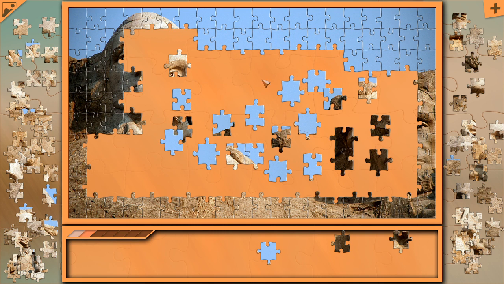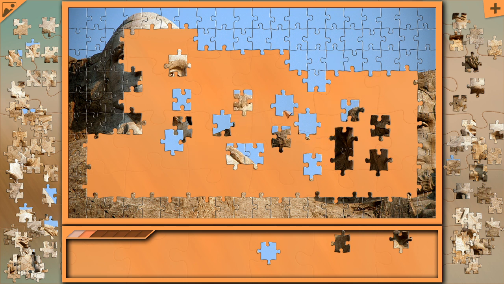Alright, now we need a. Ooh, I thought that was going to go in there too. Oh, that one goes there though. That one goes there. How about this one? Yes. Now we're getting somewhere. Look at us go now. Oh yeah, look at us go. That's what I'm talking about. Just like that.